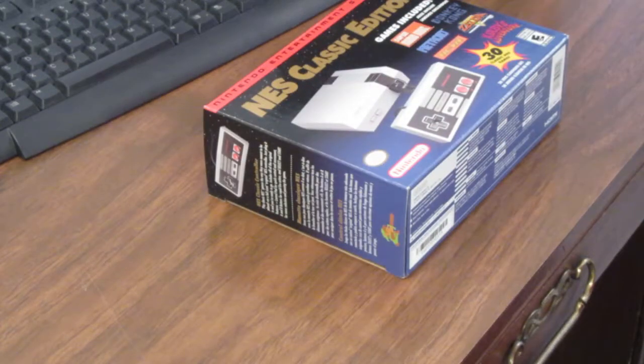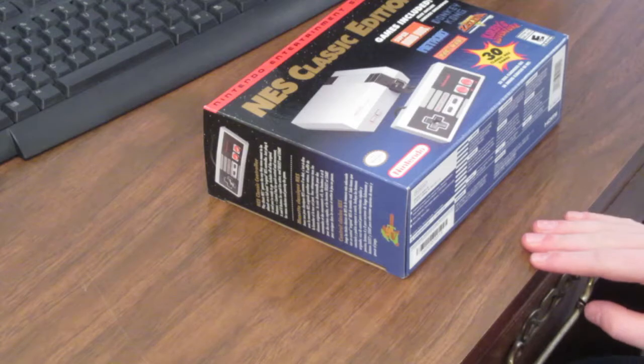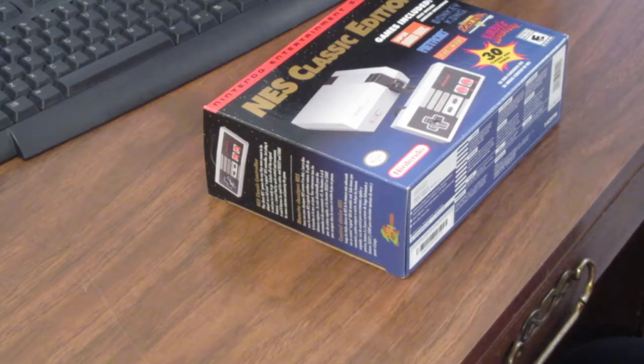Hello everybody, Dave the Computer Guy here today, and we have an interesting little unboxing today, and that will be of the Nintendo Classic Edition. Yes, this is the classic console that Nintendo released about a year or two ago now, and basically it's a little mini version of the original Nintendo, and it comes with 30 games built into it. So yeah, just have a look at it here.